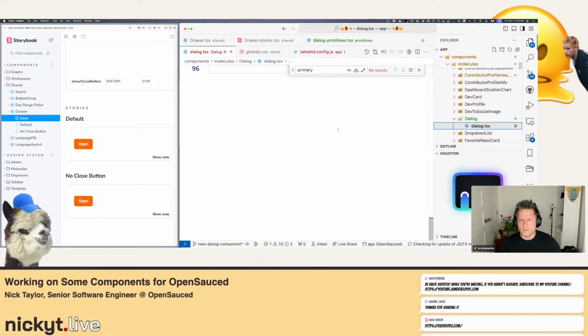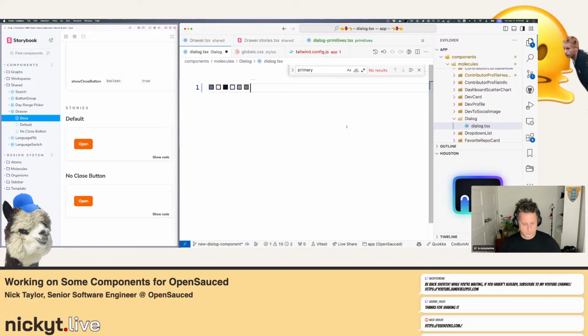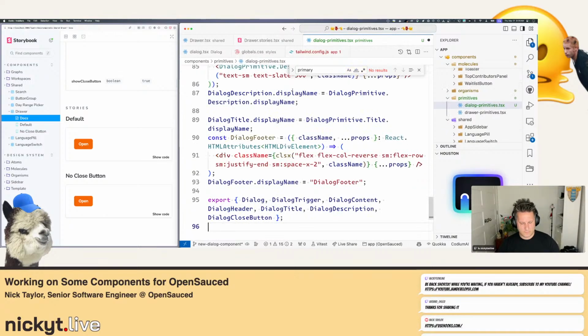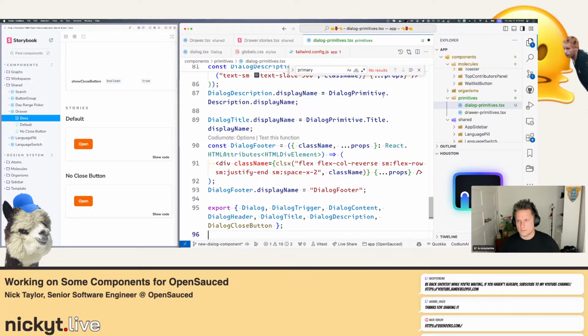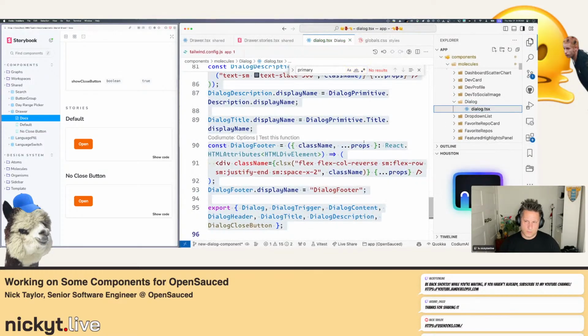So okay, we've got this dialog. Okay, I'm not gonna move it for now. So I'm just gonna, whoops, copy this just for the sake of things here. Okay, and all right, you know what? Let's just leave it for now. I'll keep the old. I'll basically just pull stuff out of the existing one.